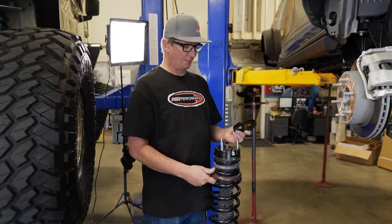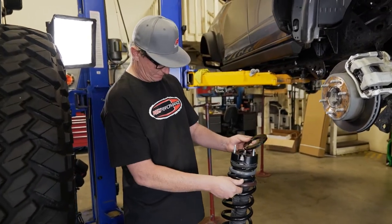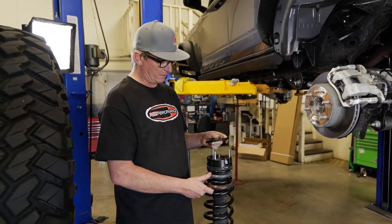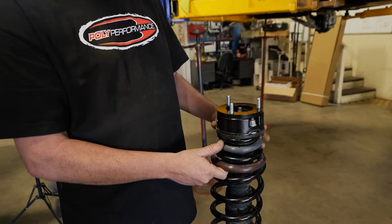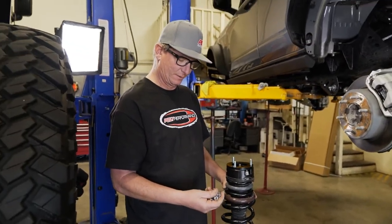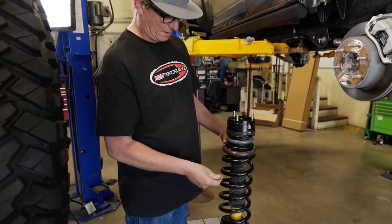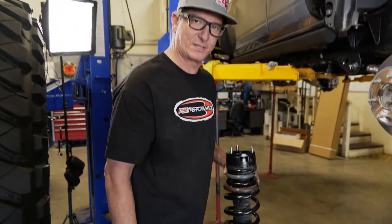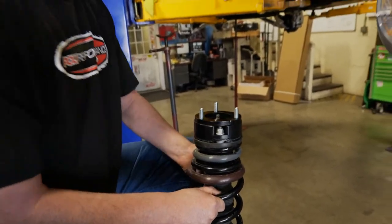Back at the Bronco. We're gonna install this strut back into the Bronco, but before we do that, it gets another 3/8 spacer on top of this plastic spacer here. We're gonna use 3 10 millimeter nuts. These are locking nuts. Be sure when you put this back in, the reservoir is facing forward. So we're gonna go ahead and pop her back in here.